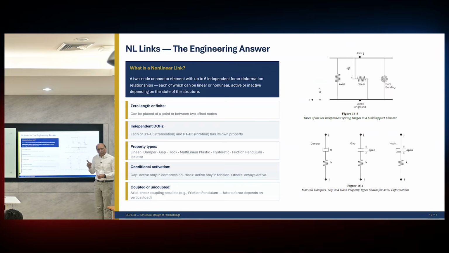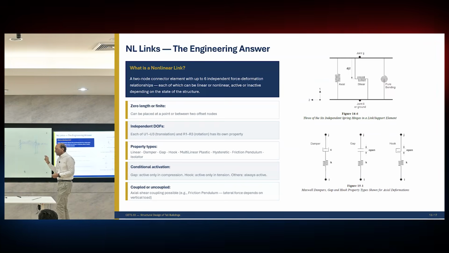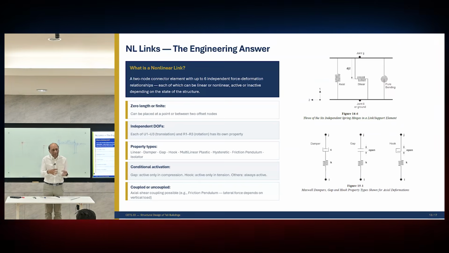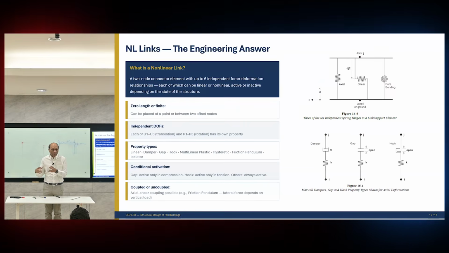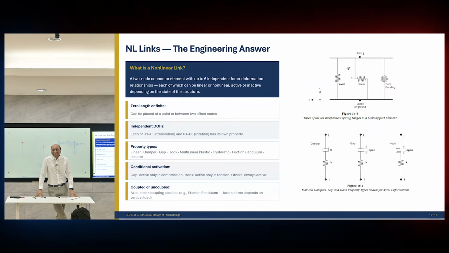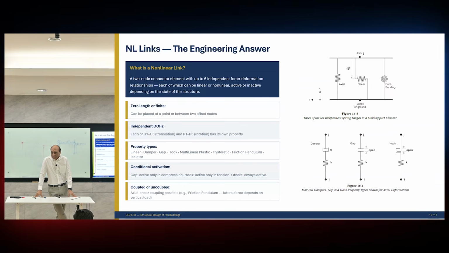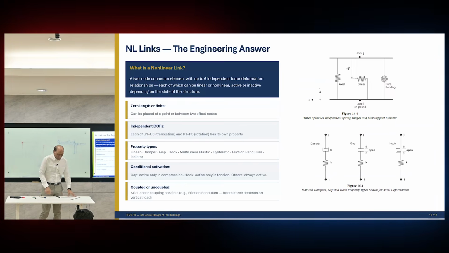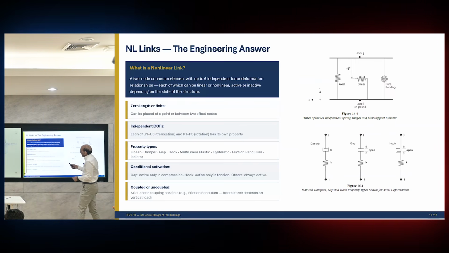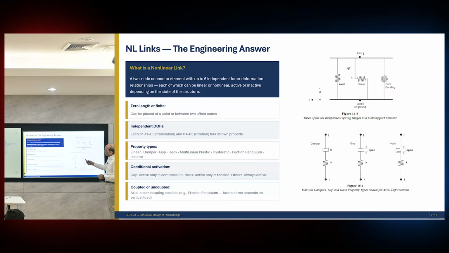So that means now it has two behaviors: before the gap is closed and after the gap is closed. And this is the key to most of them, that you have a nonlinear portion and then you have a linear portion. So then you can model what will happen to this beam as a cantilever and as a propped cantilever in the same run. Clear? So that's the way to handle all of these problems that I talked to you about earlier that you otherwise could not handle. So this is very simple. There are many more to this one.